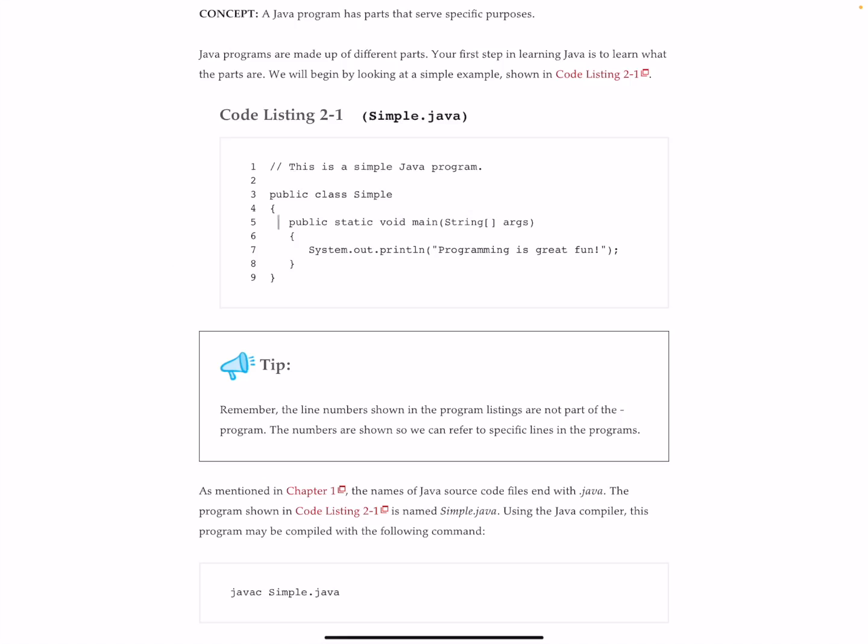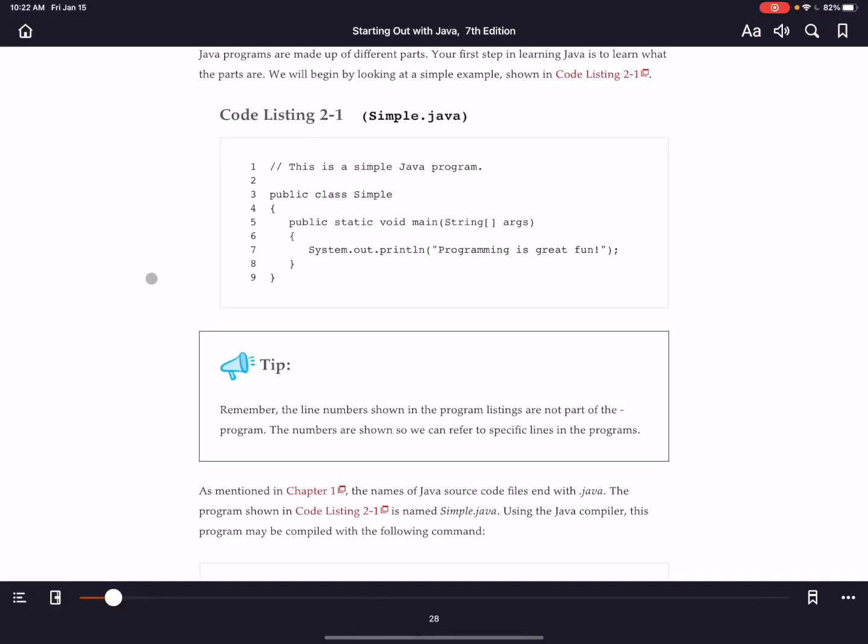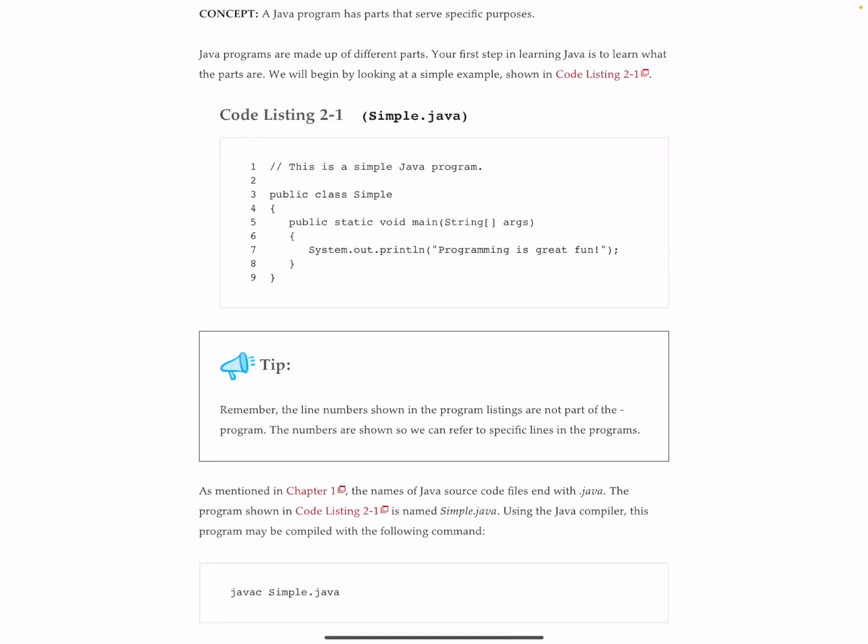You'll notice inside, again, we're just looking at code listing 2.1, and I didn't mention the page number, but it's page number 28. We've got a class over here, and inside we have public static void main, and then String. These are arguments inside of the main declaration that you see here.